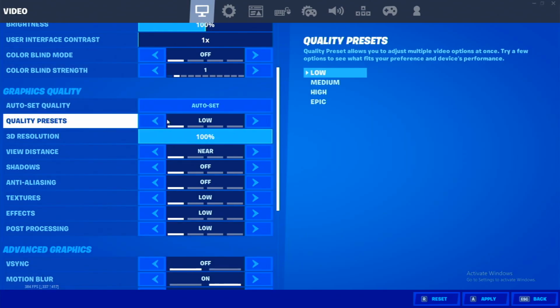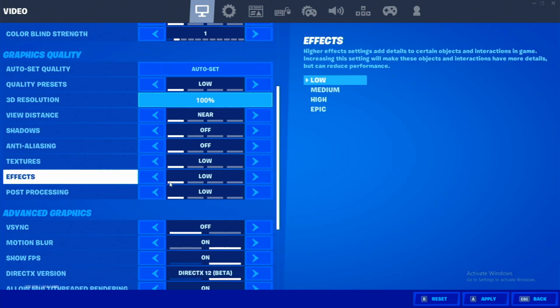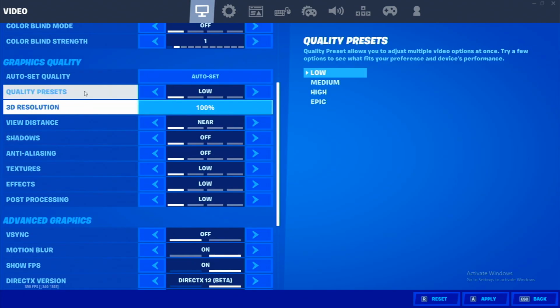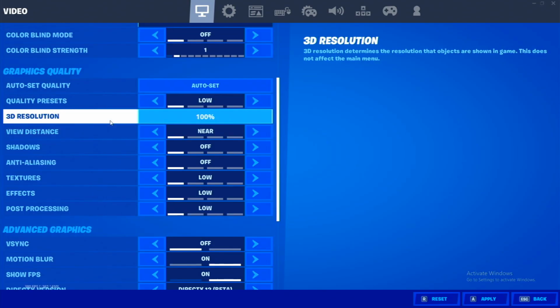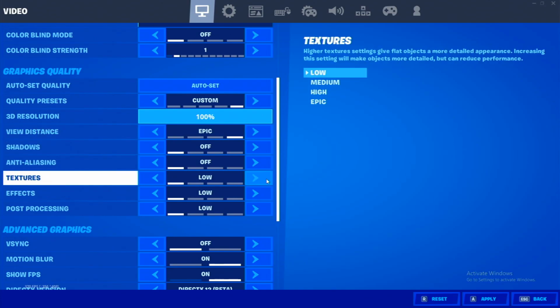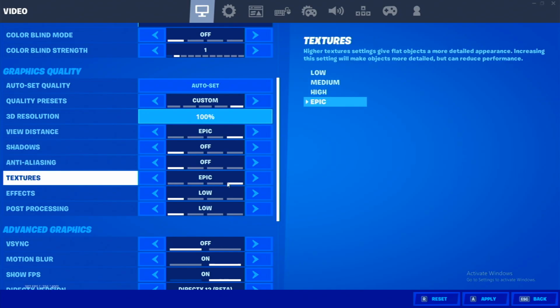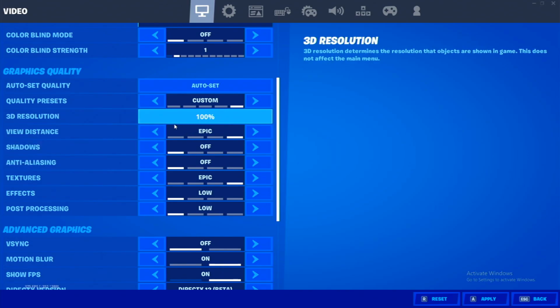Now, let's talk quality, okay? So setting all this stuff to low or none is going to give you the highest FPS. Now, it's also going to somewhat take away from your enjoyment visually of the game itself. So what I like to do is kind of meet in the middle, but I like to bump up view distance and textures to epic. All right, all the other stuff you can leave below. This is what would be termed 1080p competitive.